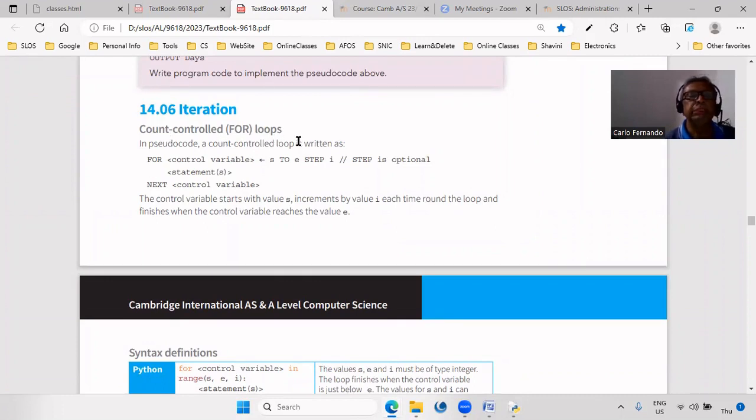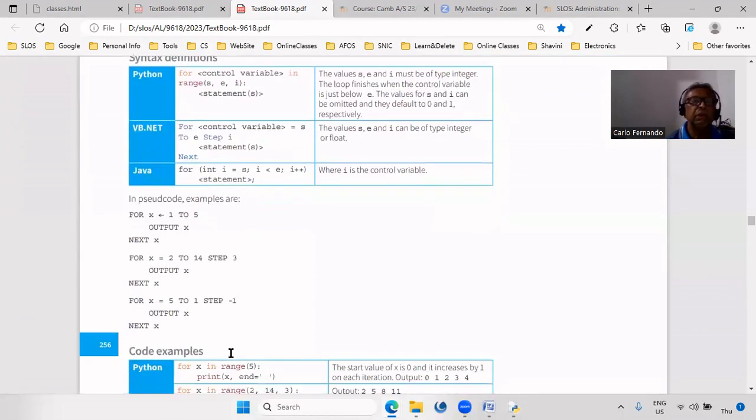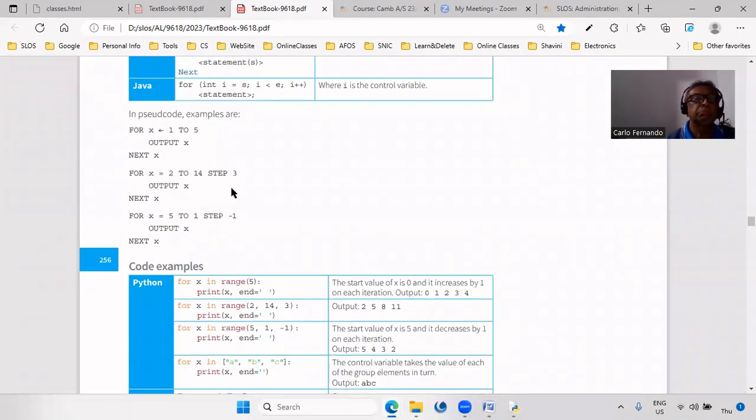So count control is a for loop. Let's see: for control variable in range. But if you just put one, you don't have to specify those two. It will be 0 to that number.